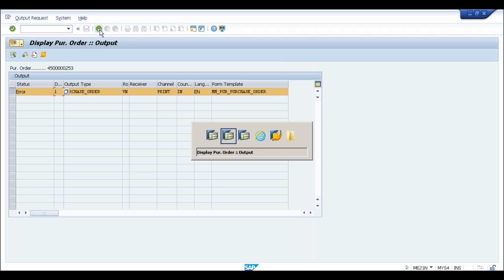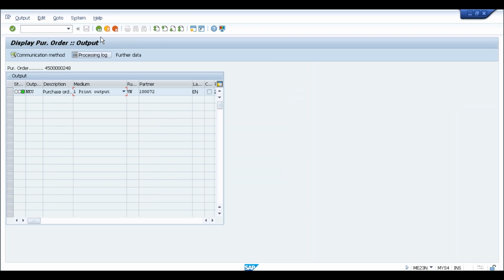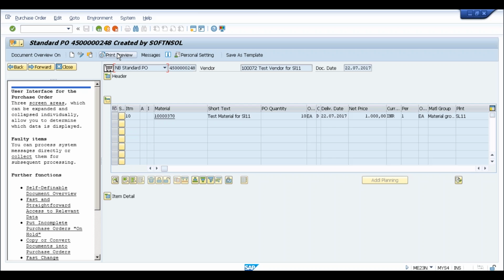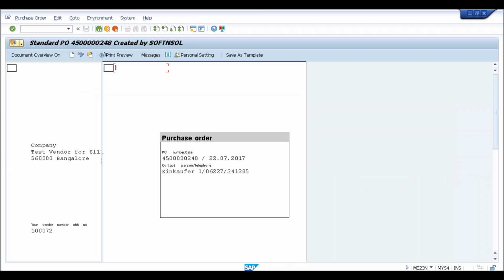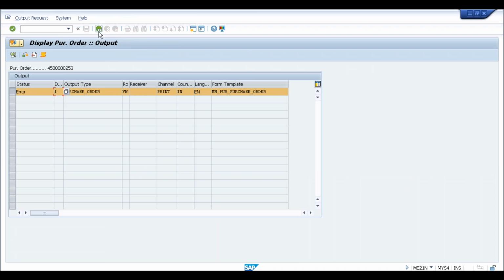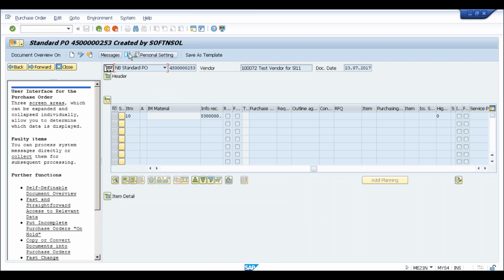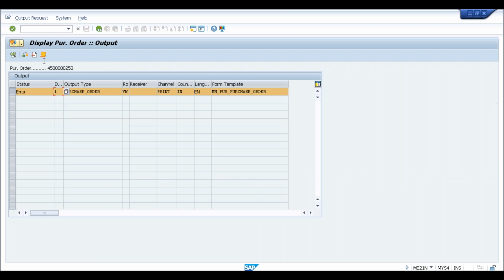In ECC, if you see here, in this output, if I go back, I have the option of print preview here. But in new output determination, if you come out, there is no print preview button. For new output determination, you need to go to messages and click on this PDF, which will show you the print preview.